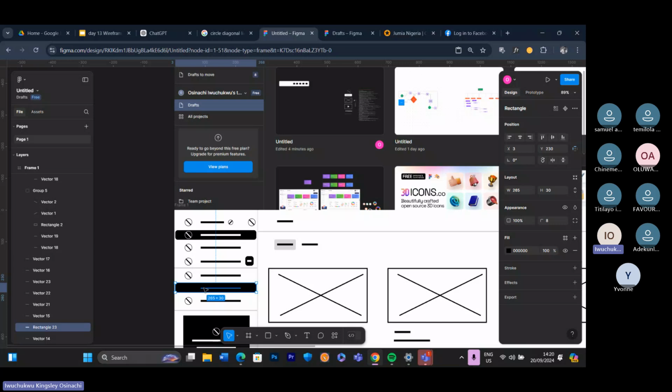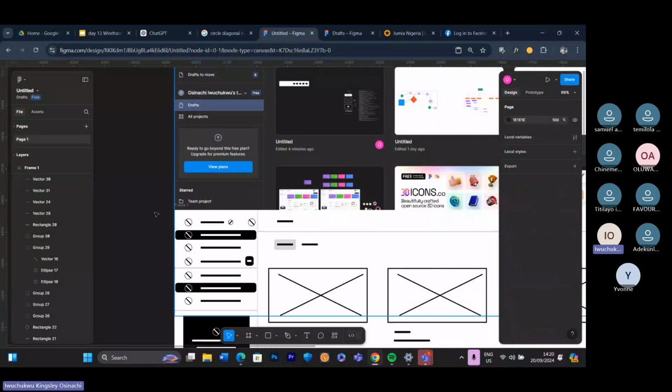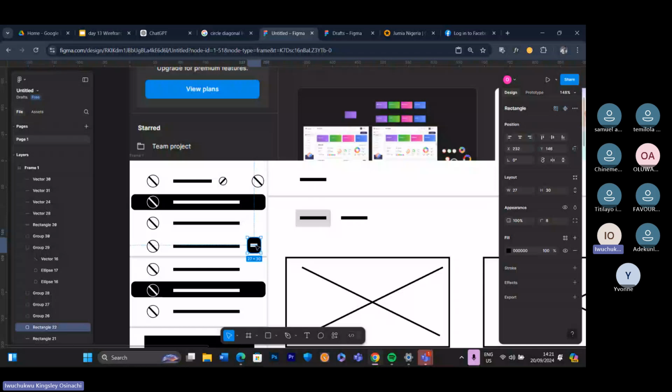Rectangle. Change the color to white. Go to top. Change to white. See. Box to have another rectangle. Use rectangle down.